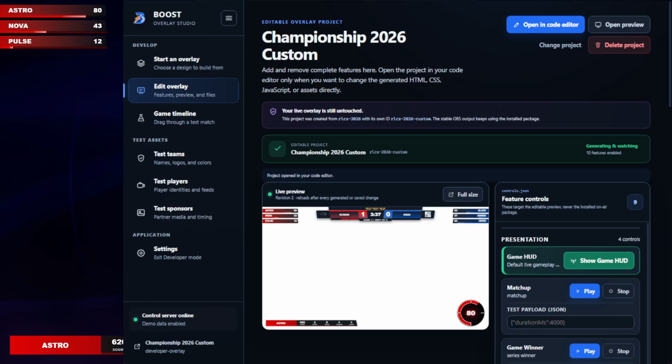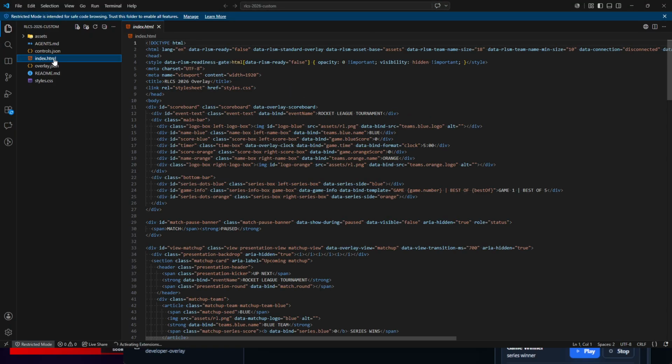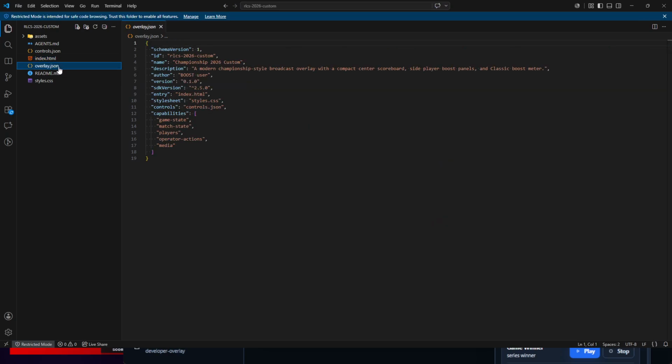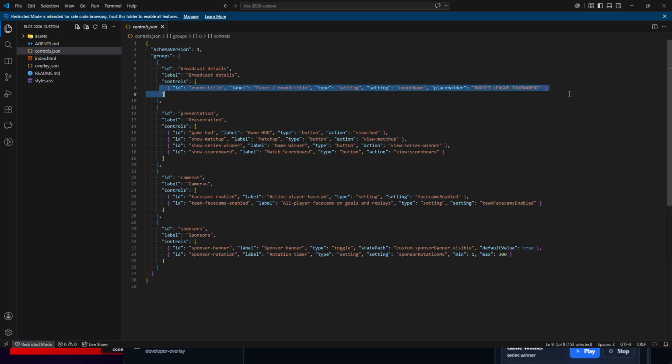Let me actually start. Let me add this window capture here. Add source, code editor. Okay. So you can see when you open in the code editor, it's going to have the index.html, the overlay.json, the controls, and you can see right here, this is exactly the things that were in each one.